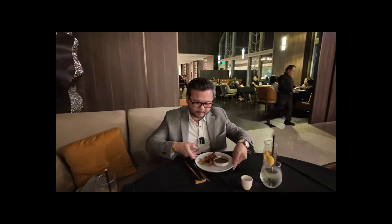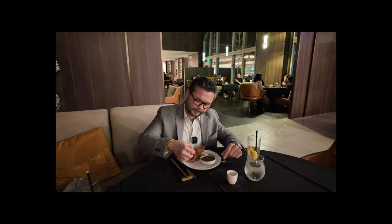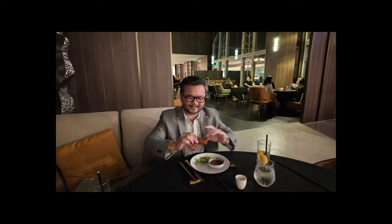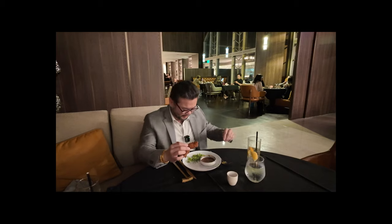You can show my plate here. Oh, that's perfect. A little fried panko. Maybe panko fried. You know what? I'm going to go in with my fingers. I'm going to grab that there. Oh, wow. I got to show the audience this. Look at that. I don't want to bring it across the table because I don't want to lose it. It looks so good. I hear the crunch. Oh my goodness.